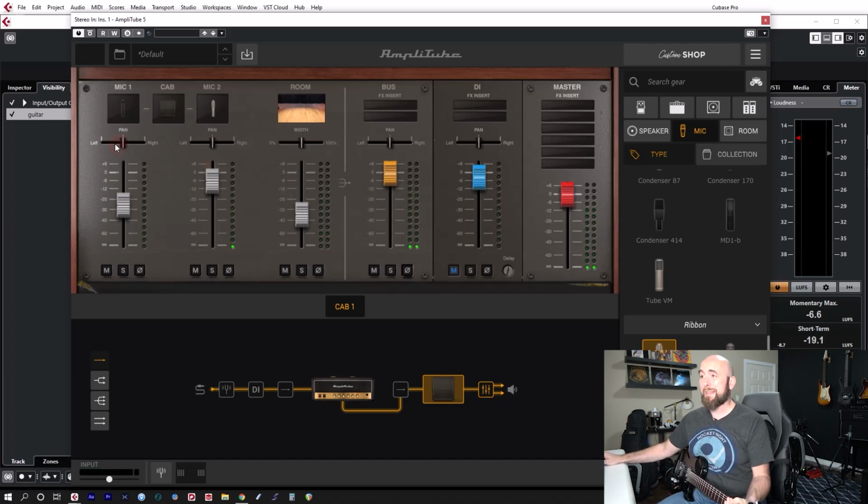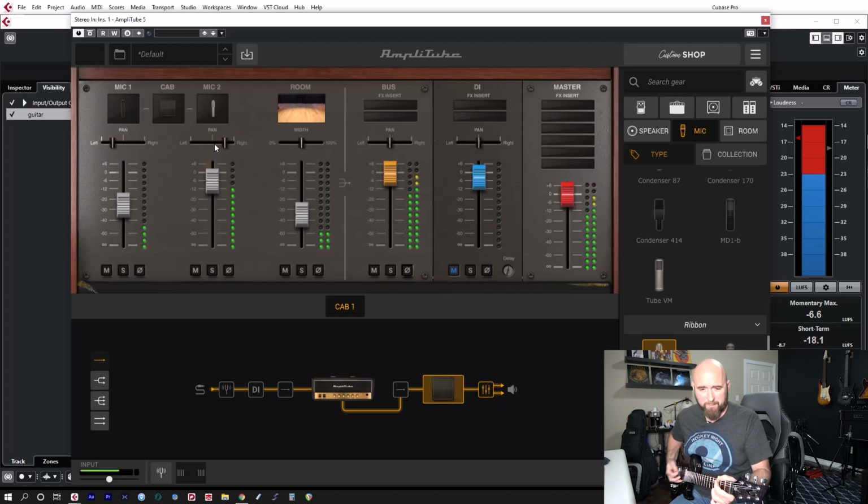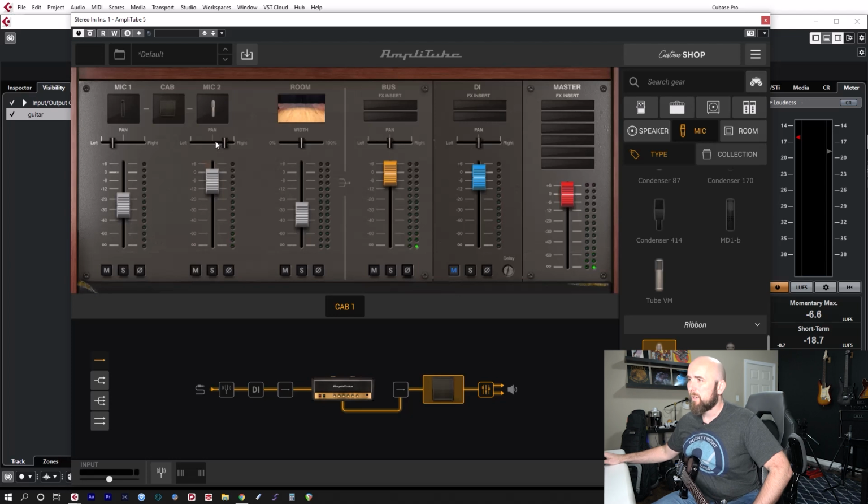Now I could also pan these out, you know, left and right if I wanted to, get more of a stereo effect. Really, really nice stuff, but we'll roll those back to the center.